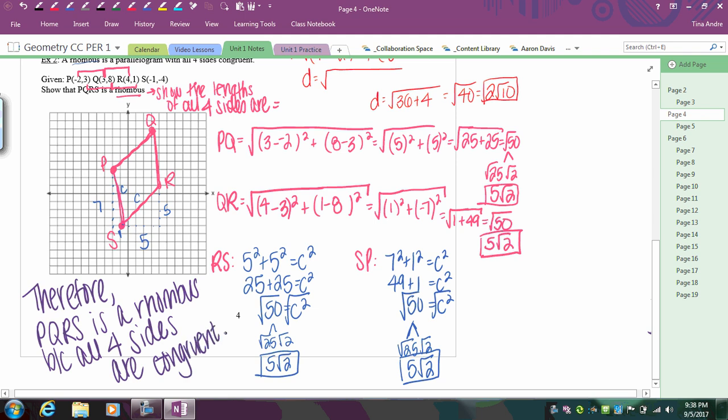So that's kind of as tough as it's going to get with distance formula, but remember you can use distance formula or you can use Pythagorean theorem. The only time you can't use Pythagorean theorem is if you run into a situation where you can't graph those points. That's where distance formula comes into play.